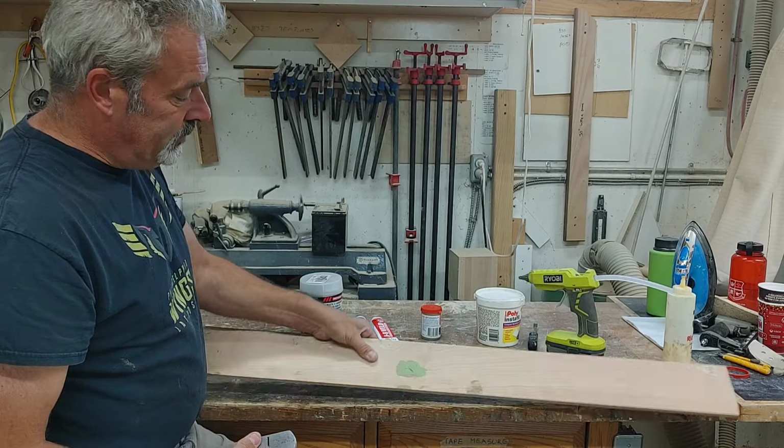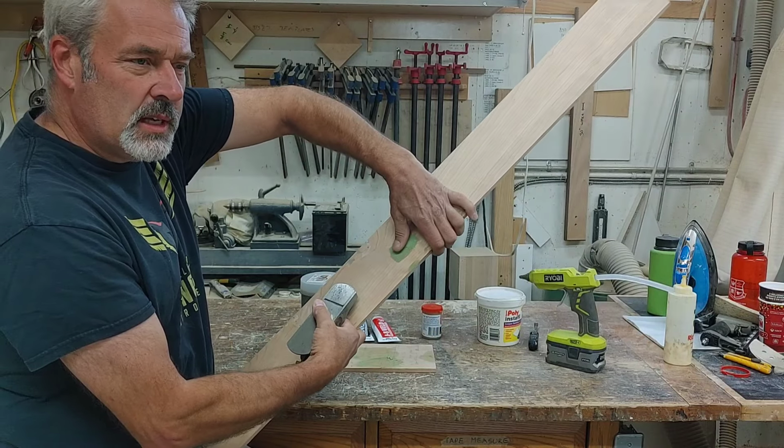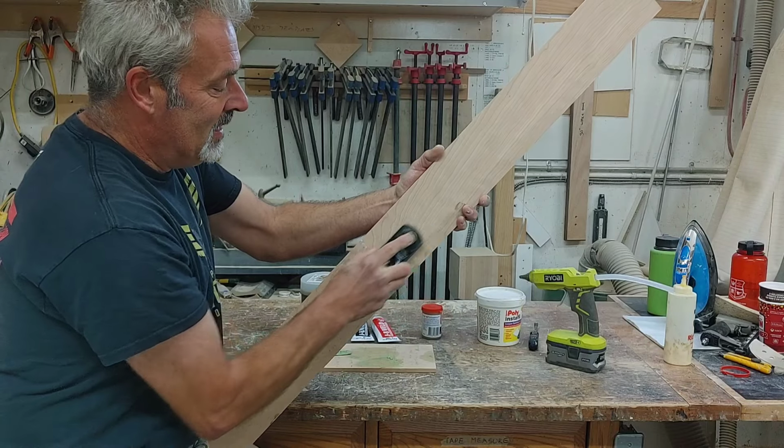All right, quick tip. Now that this is set up a bit, it still has that sticky feeling. I just get my block plane.